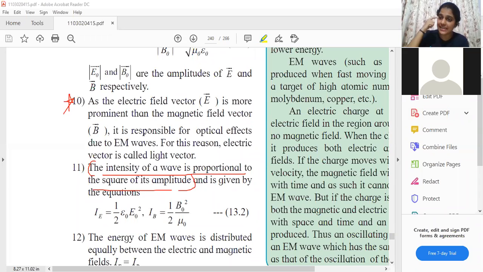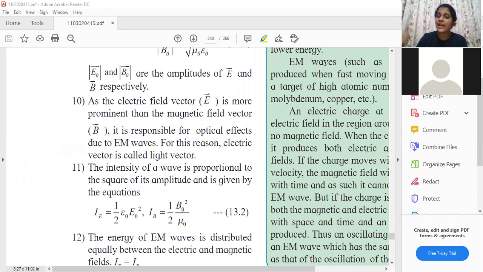That is nothing but intensity. Now here in this scenario, intensity of any wave is denoted by capital I. Don't get confused, this is not current. This capital I over here is intensity. Read the context. Sometimes you will see the notations repeated, but it doesn't mean the same thing. So here intensity is directly proportional to amplitude square. Like if I denote my amplitude by small a, that is what the statement is.